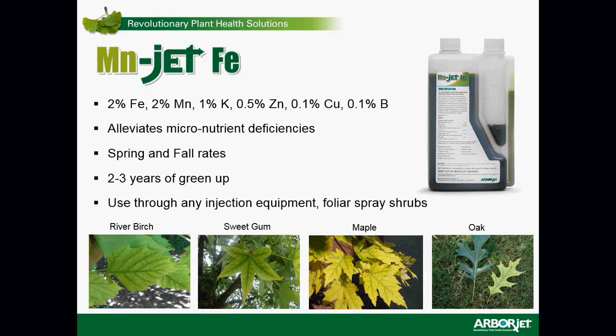So a lot of folks, what they'll do is they will inject trees with iron. It's one of the oldest uses for tree injection. And we recently released a product called Minjet FE. The kind of play on it there, the Minjet is Mn for manganese and Fe for iron. And so this contains equal parts, 2% iron, 2% manganese, it's 1% potassium, 0.5% zinc, and then trace amounts of copper and boron. And so all of those micronutrients that I highlighted on my pH chart are contained in this formulation. It's much more concentrated than the older formulation of Minjet that we had. The label is easier to use, and we're getting some really long-lasting results from using this product.